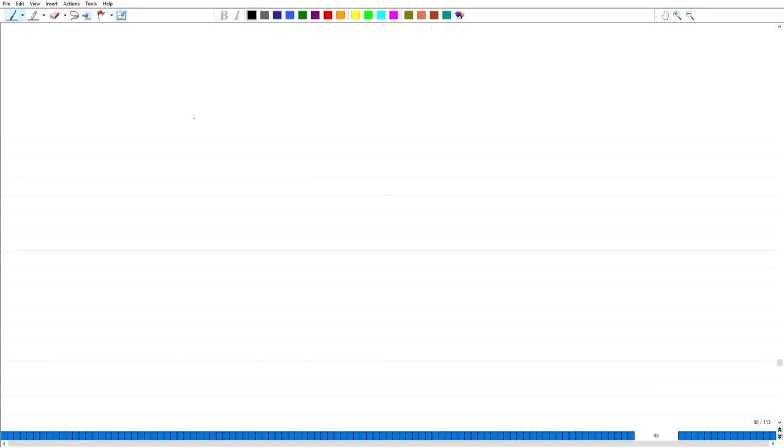So easily one can see that the modulus of f hat of xi is less than or equal to the integral over Rn of the modulus of f of x, and then e to the power 2 pi i x dot xi has modulus equal to 1. So therefore, this is dx. So f hat is bounded. As a matter of fact, in R, what we have seen is that if f is in the Schwartz space, then f hat is also in the Schwartz space.